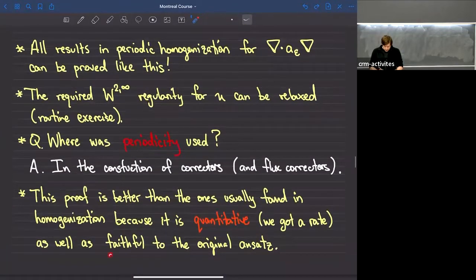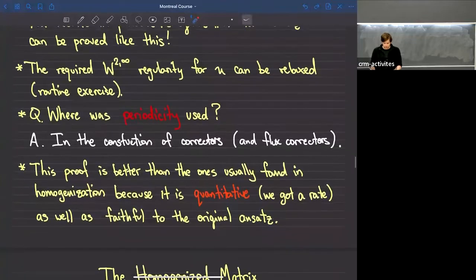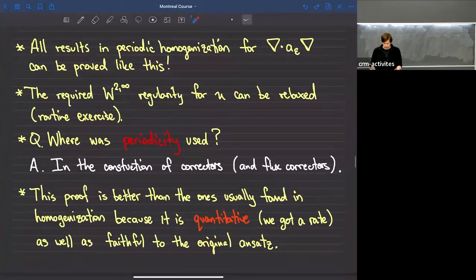Okay, and you see that the proof is just the same as the original ansatz, which is nice because if you have a nice physics proof, usually you want to make your math proof the same as your physics proof. If you need to go to the physicist and say, I have a really counterintuitive proof of your conjectures using very complicated math, then you should have a good reason for that. Otherwise, you should just try to do exactly what they do. Okay.